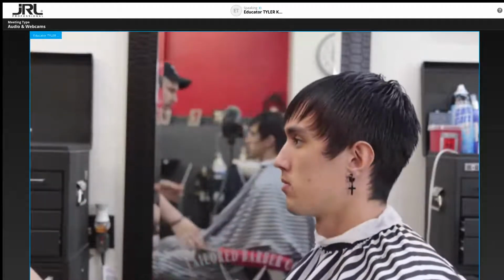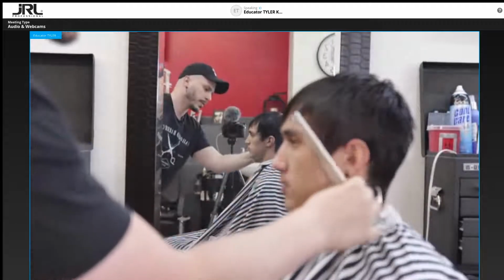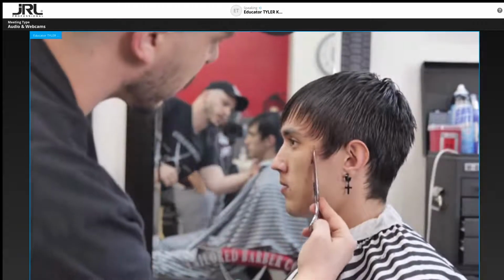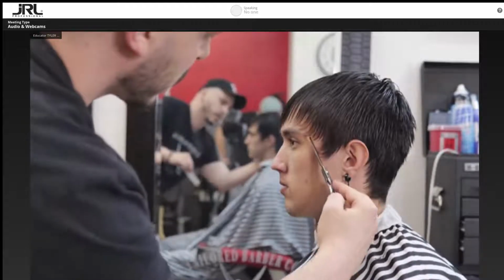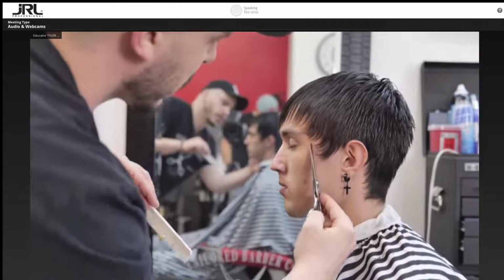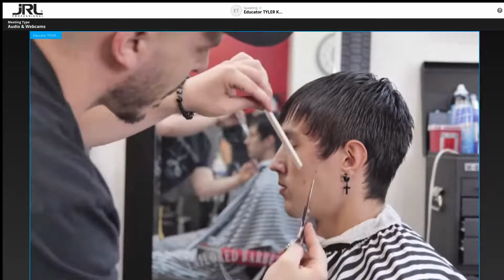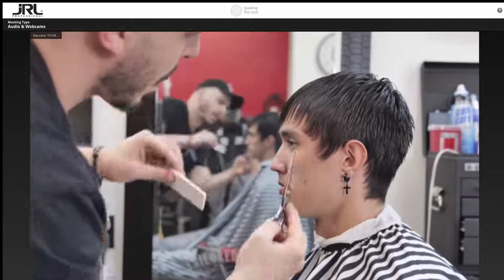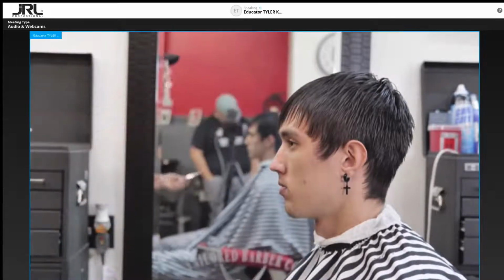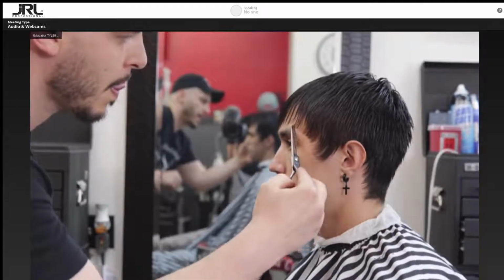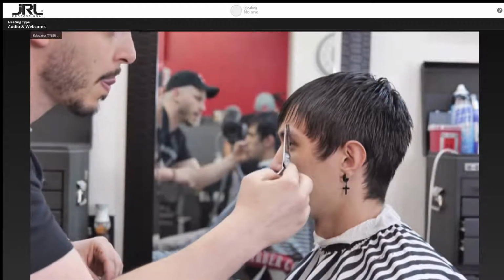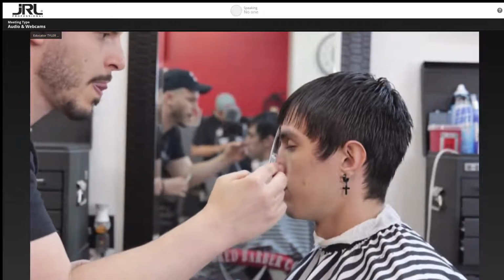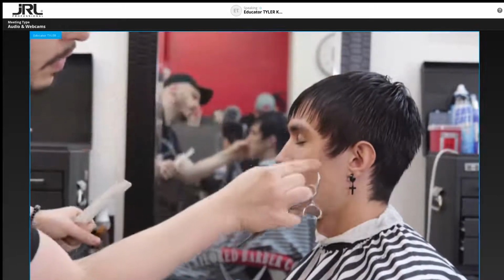I'm looking at what I'm working with as far as the sides and the front. I like to frame the face a little bit. Can they see all right? Just point cutting, right? It's going to be just above his eyebrow, just cutting at an angle. Can you guys see how I'm framing that right there?